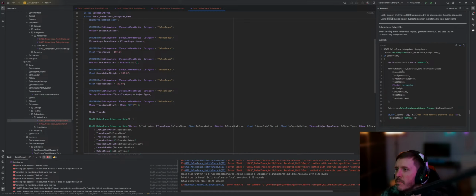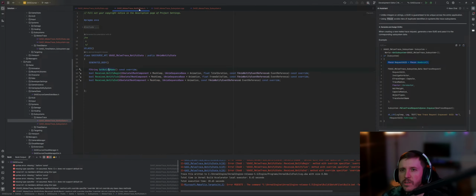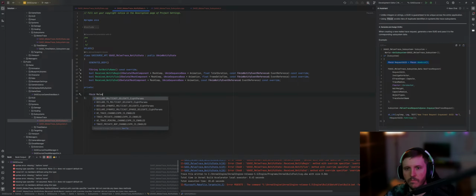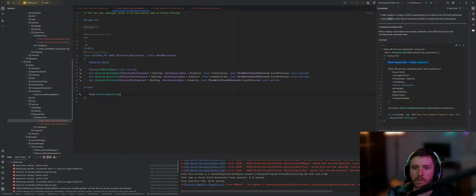So when we need to make a new request, we basically have to say request ID, and we gotta store it. So is there a way for us to have some sort of persistent GUID? Let's see. Melee trace notify ID.